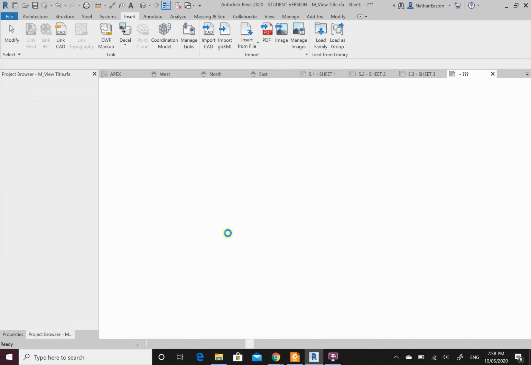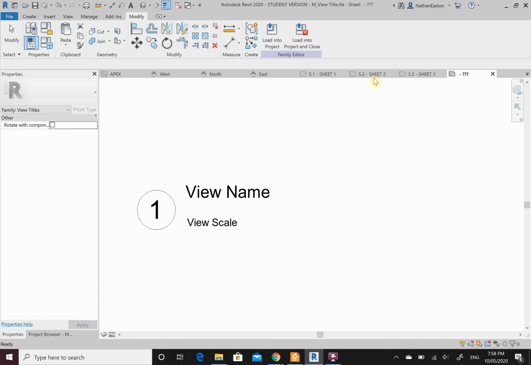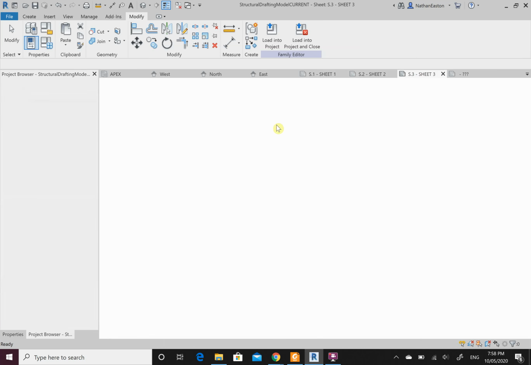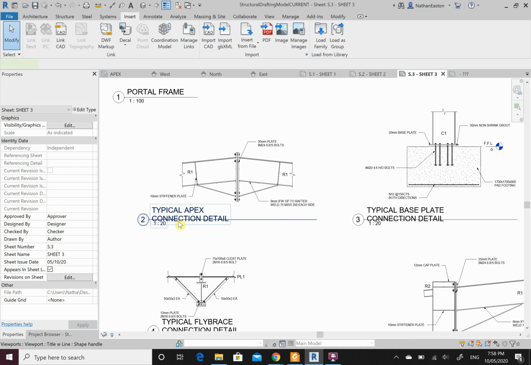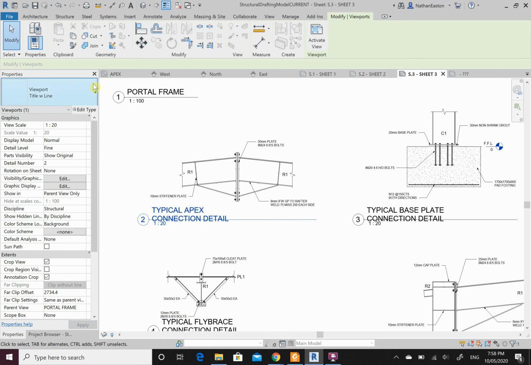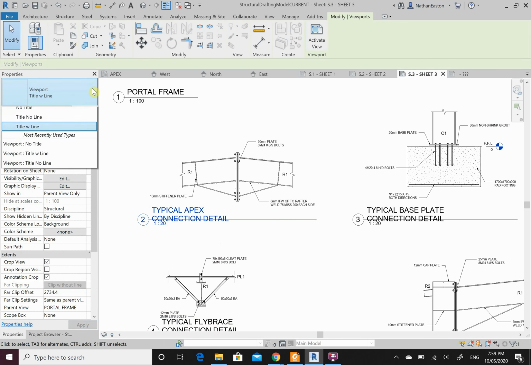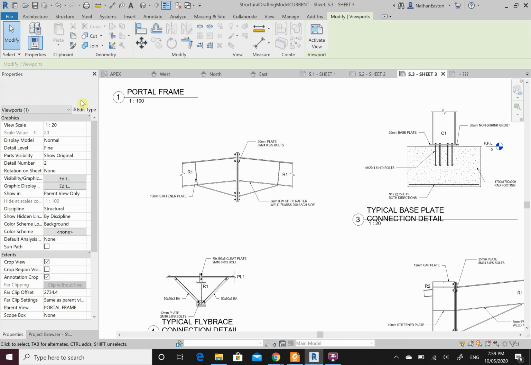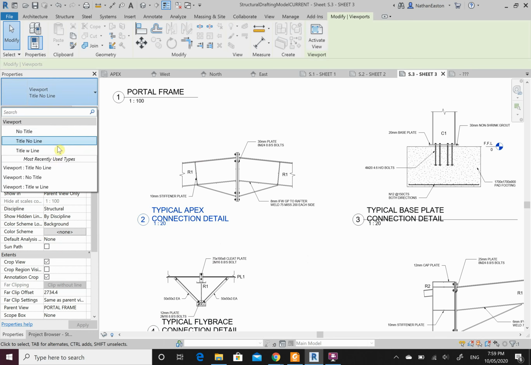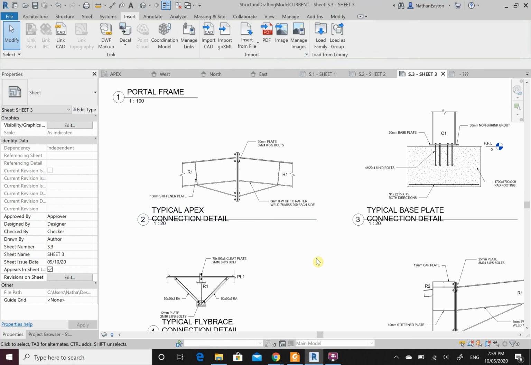And now what we need to do, once you've loaded yours in on our sheets, is click on it and hit this drop down menu here. I have these couple of options. If I pick no title, it gets rid of it. If I pick title with no line, it gets rid of this stupid line under it, which doesn't look too bad. But if I want the title with the line, it hasn't changed anything.